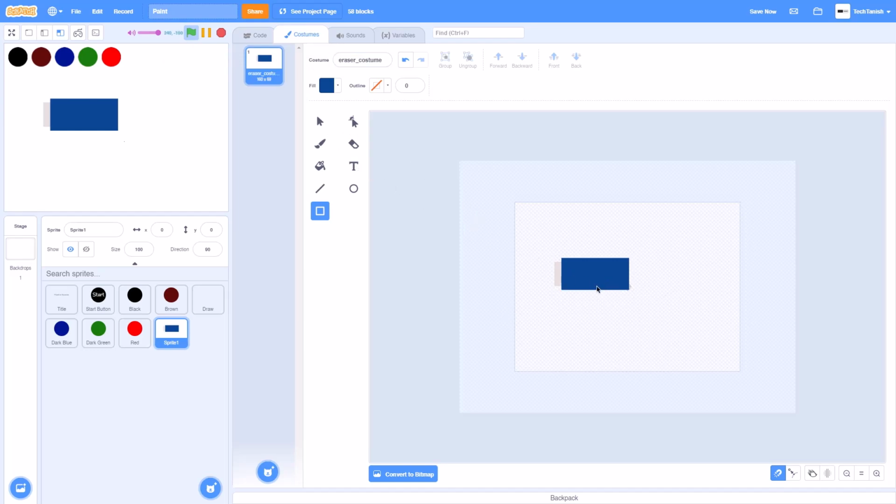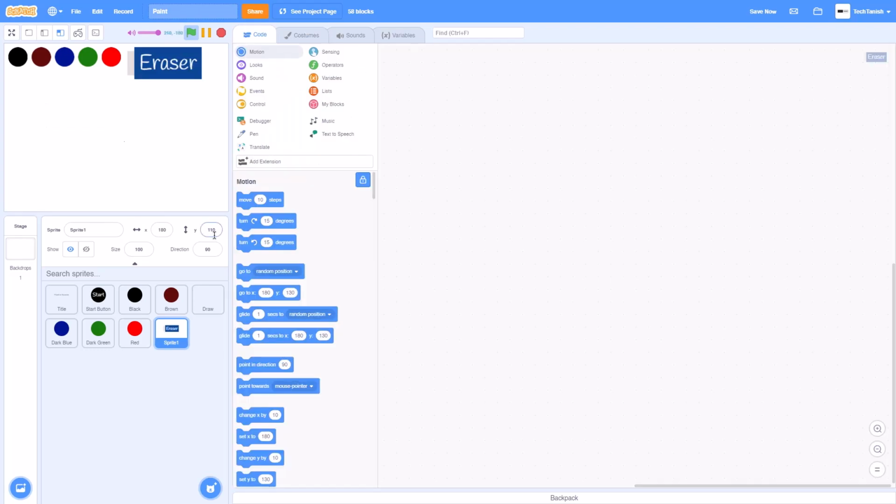Now if you want to put text over here, suppose eraser, then you can, which I will. But if you don't want to, then it's still perfectly fine. Alright, now the only reason I've made the eraser so big is because I don't have any more colors. But you can change the size according to whatever you want if you have more colors or less. Now just rename this to eraser, and the X and Y settings are a little different here. I've kept X 180 and Y 110, but if you change the shape and size of the eraser, then it might be different. So now let's get started with the actual code.